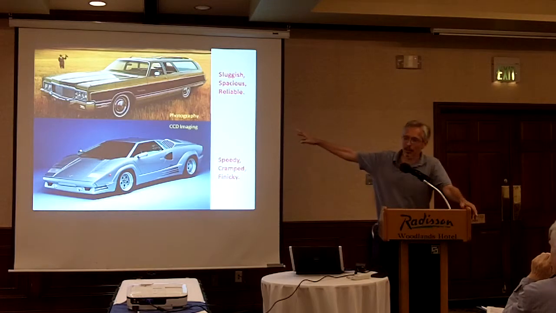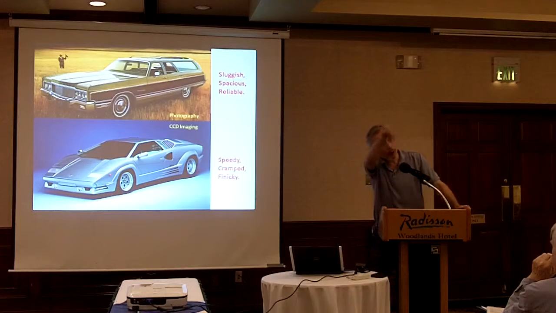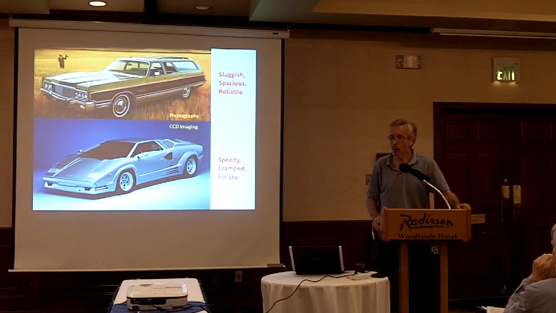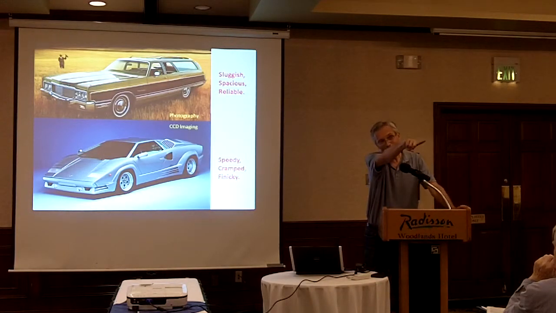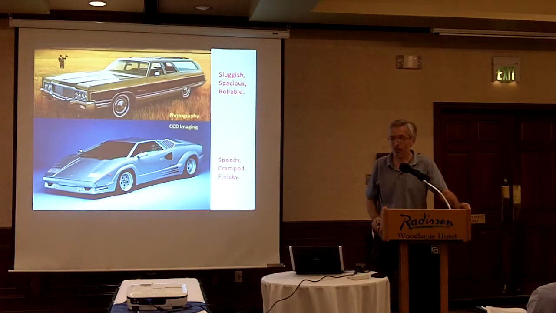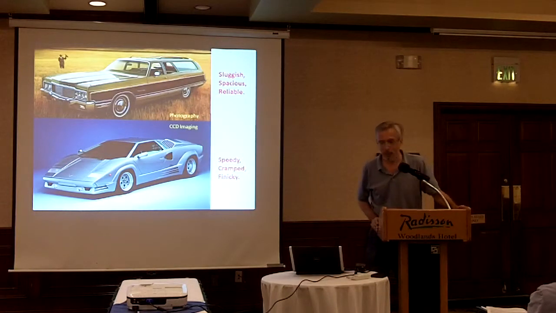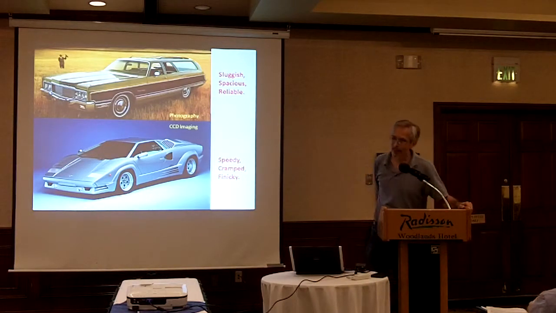But at the time this transition occurred, photography, as evidenced by the film you're seeing, covering 36 square degrees of sky, was maybe very sluggish, but it was rather spacious and reliable, and you could do a lot of stuff with it. At the same time that picture was taken in 1977, CCDs were emerging from labs onto telescopes, and I used them then, and they were flaky, finicky, like having a Maserati. It's fine as long as you have a mechanic with you all the time. And that's what you needed. Luckily, observatories have mechanics all the time, so it's okay, you can use them.